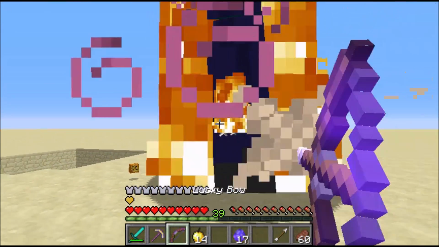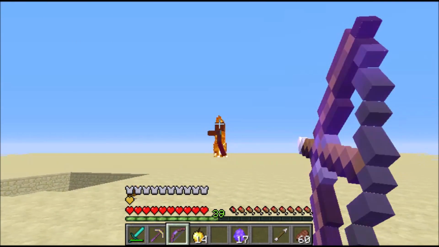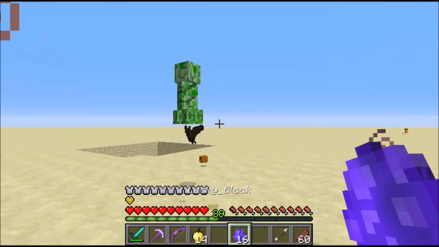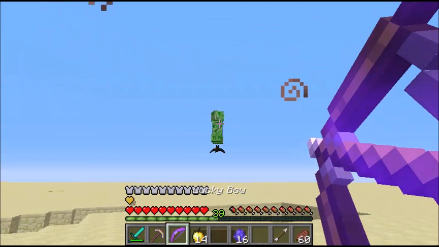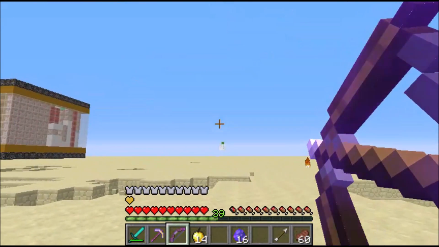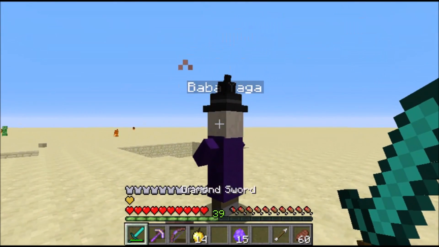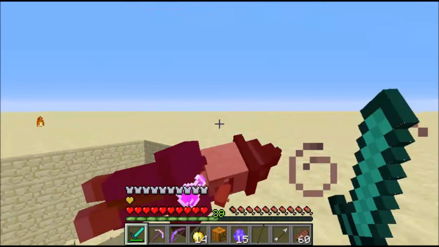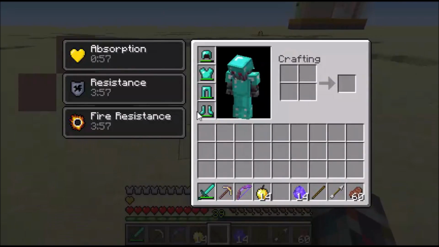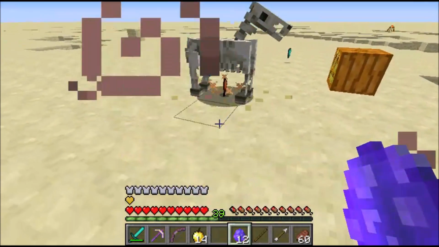So, lucky block. And you know what? Let's just get rid of him like this. Boom, boom, boom, and boom. And boom. And boom. Okay, crack shot time. Boom. Oh yeah, that wasn't as good. Okay, Baba Yaga, get in the hole. No, why can't you get in the hole?